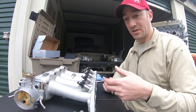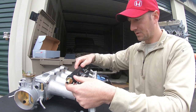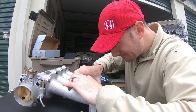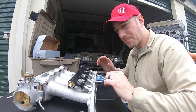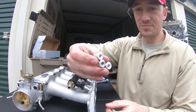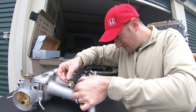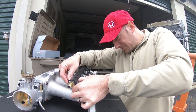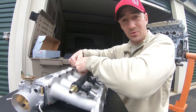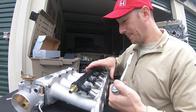Now I just stuck the injectors — their grommets lubed again lightly — down into the manifold. Take the fuel rail facing you. Once it's kind of on, push it all the way down. You could put these in first if you wanted — grab the three longer screws and the three spacers. It's pretty self-explanatory where they're going to go. I'm going to keep those O-rings that came on the injectors just in case this does leak, but I won't know until I fire the car up. Now just tighten these down.